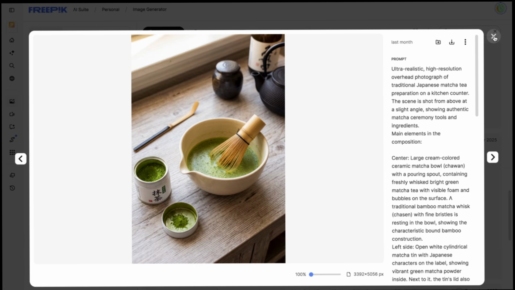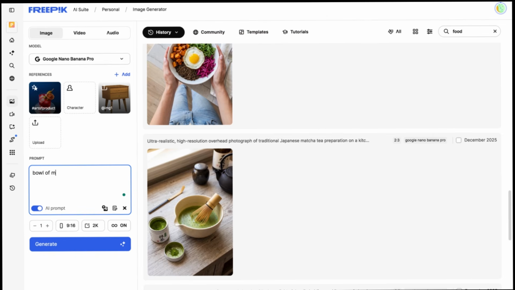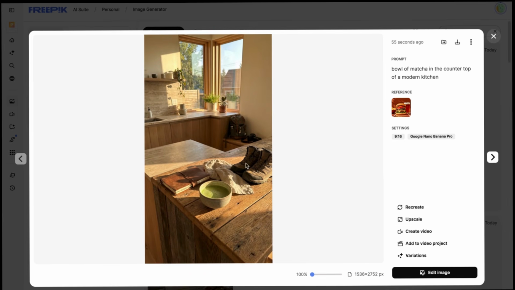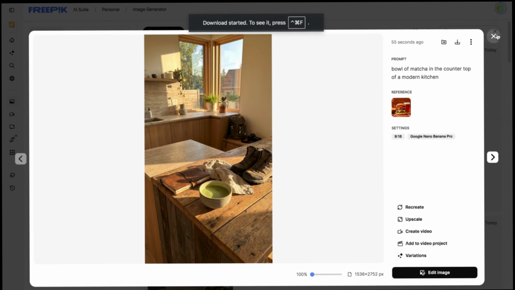Let me quickly do a little comparison over here. Let's save this one, and I will do a very simple one, just writing bowl of matcha. Okay, so here we have it. I don't know why there are some shoes here, but you could probably just edit the image and cut this off or ask to remove it. But even though it's a very, very simple prompt without many details, it went a little creative here. Let me quickly save it so I can show you a comparison of the two.